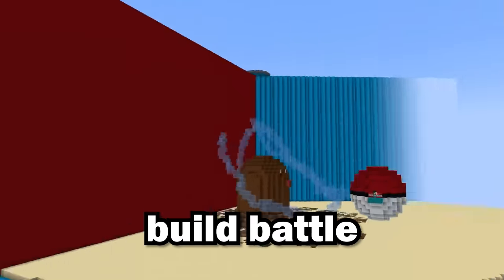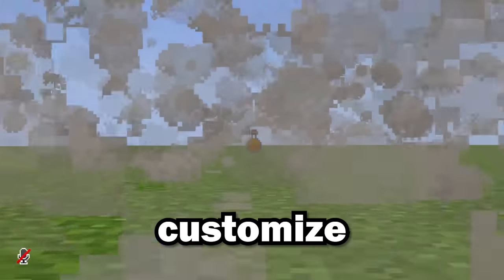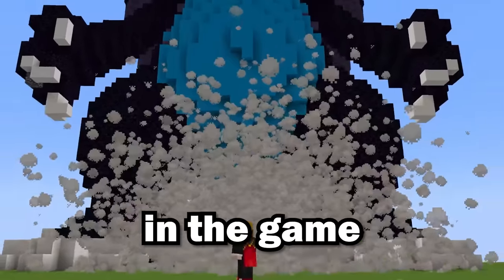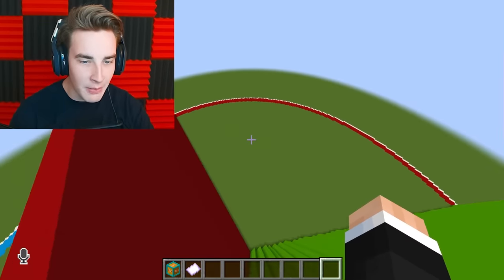Today, I'm in a build battle against my friends. But what they don't know is that I'm secretly cheating with //evolve, which will let me customize and upgrade any build in the game. And the first run is Pokemon. Go, go, go! Woo! Pokemon, let's do it!